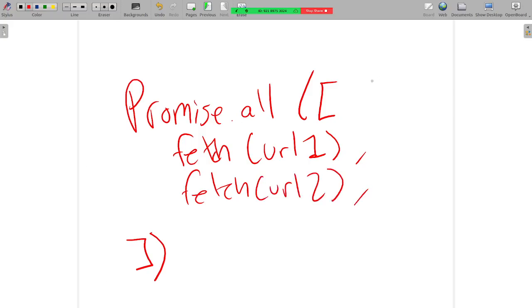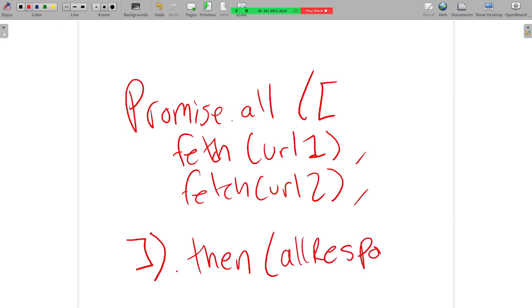So it takes an array of those, and then Promise.all itself resolves to a promise. So you can either return it from a .then or .then off of it, and it'll be an array of all the responses in order. That's what Promise.all does.